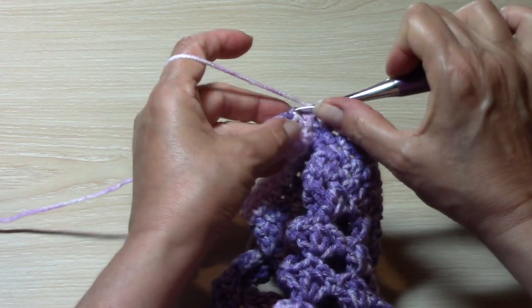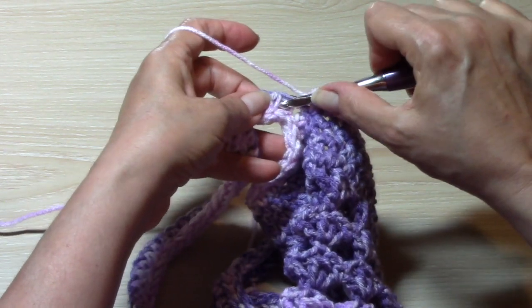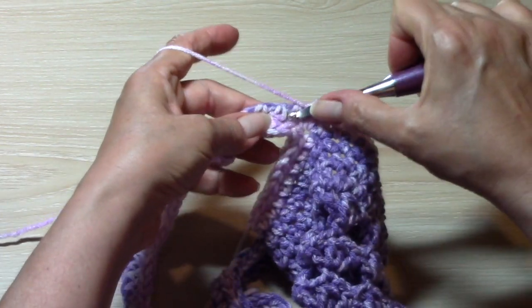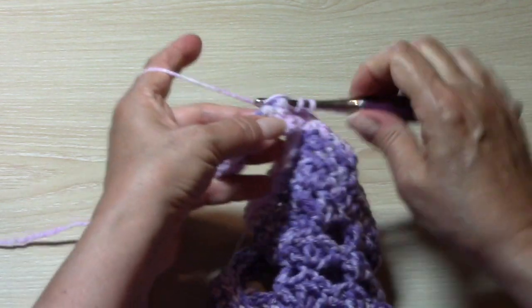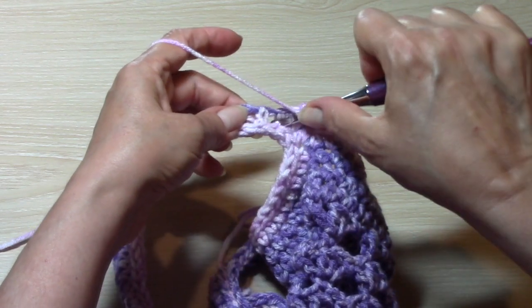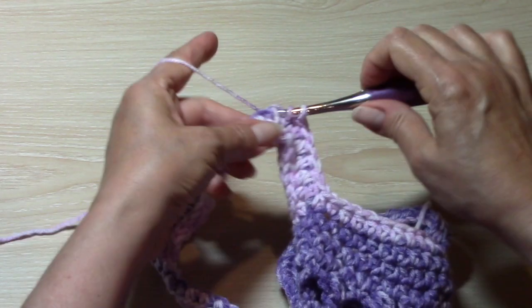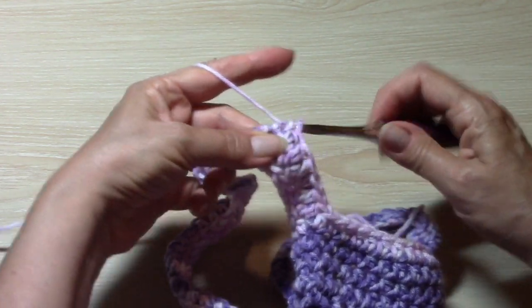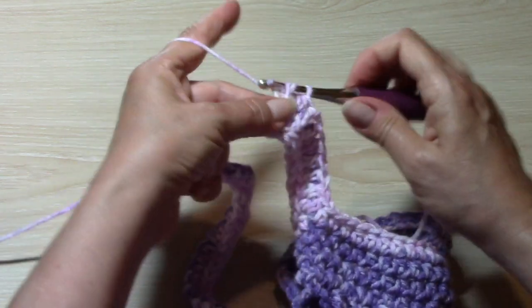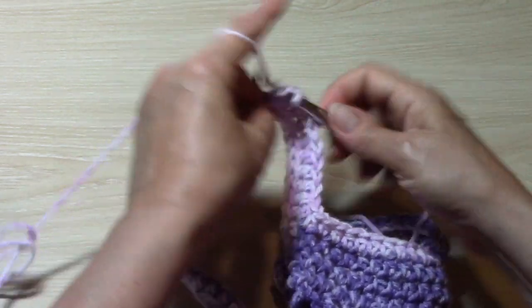So as mentioned, we're not going to work into that little chain, but we're going to work in between the stitches with a half double crochet there, and in between each stitch all the way across, between the next stitch and the stitch after. Place a half double crochet. So finish this side of the strap with one half double crochet in between each stitch all the way across to the other end, and as usual I will meet you there.